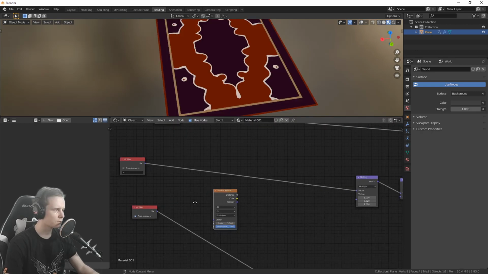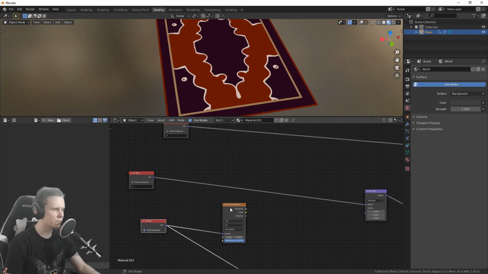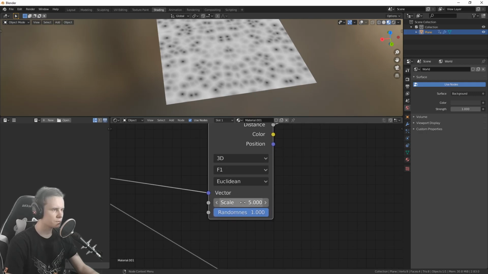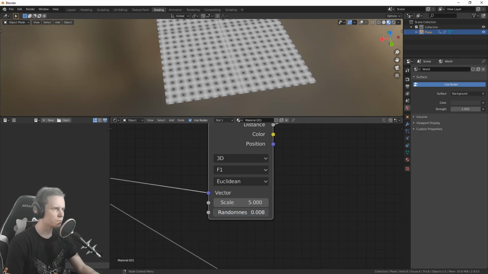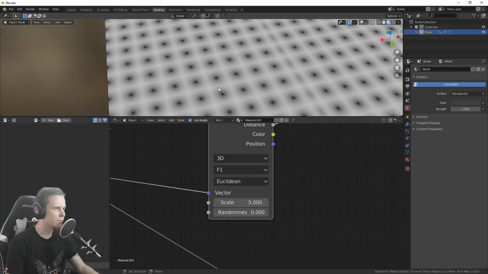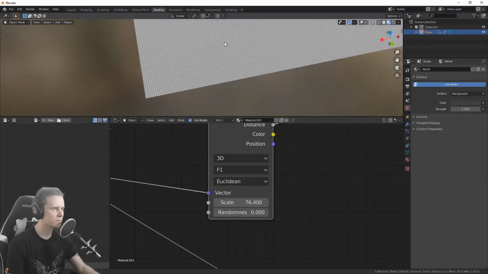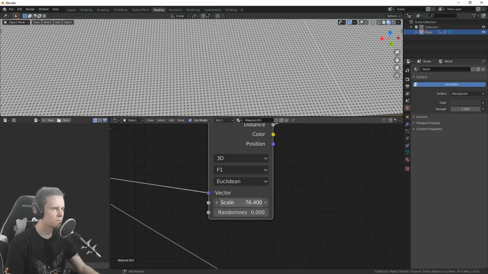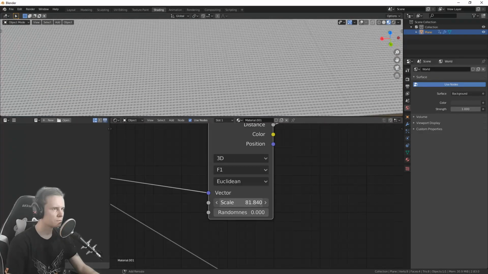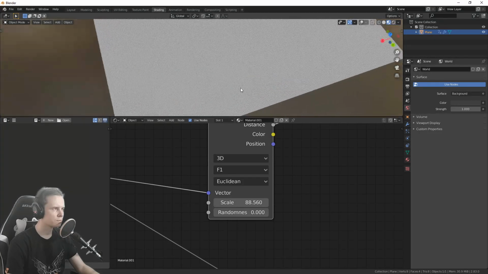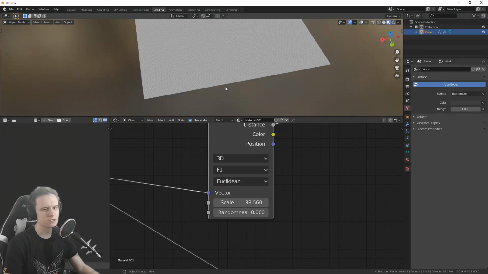We'll be using UV, and I'm gonna scale down the randomness here so it looks more like a grid, and also make it really small. Maybe even smaller. I can change that later.